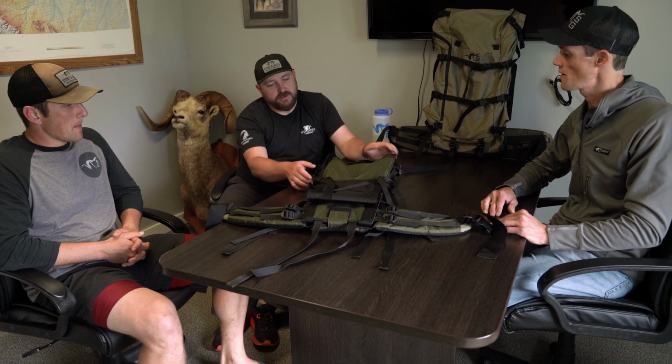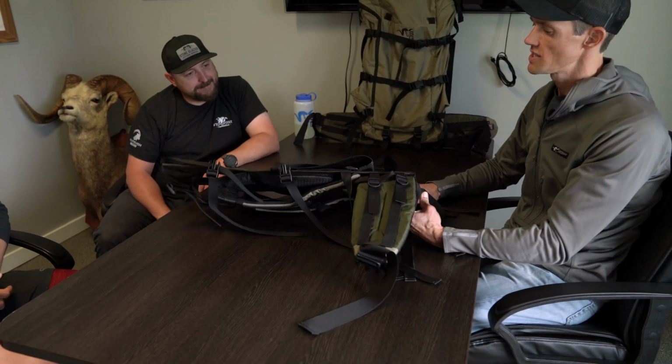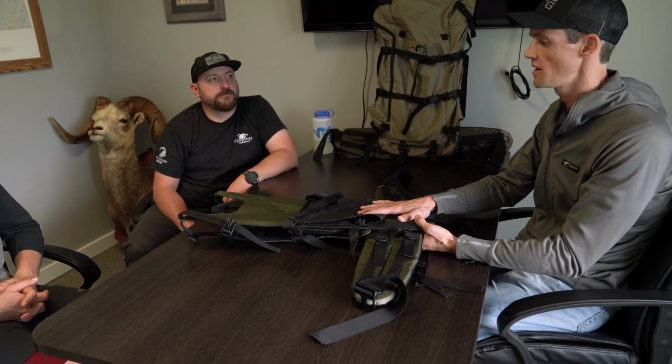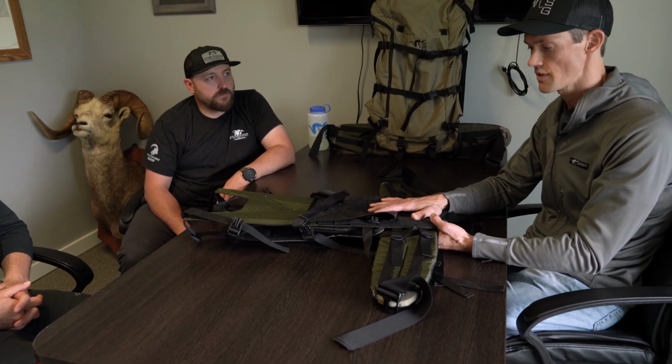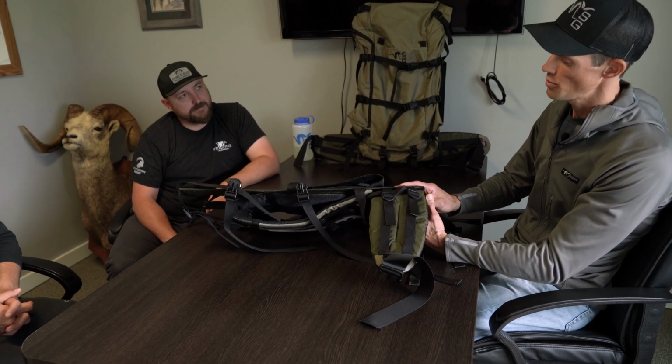Yeah, and so we're always so familiar with all the terms of everything, so we always talk about the frame sheet. So this is a flat frame sheet. Can you explain the difference between that and the X Curve and how that functions? You bet. So the stays, there are 4 stays in the Evo, just like on the X Curve. The 4 stays that are in this are straight carbon stays. You can see a profile from the side, whereas the X Curve, as the name suggests, has a curvature in it. And really, which pack fits individual people, I can't really tell you.